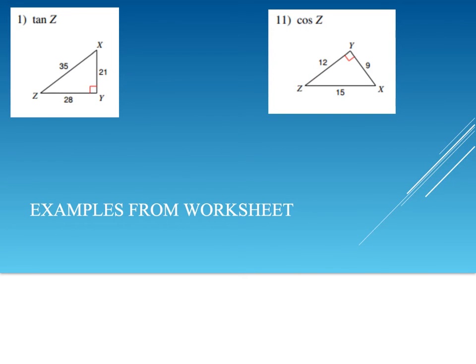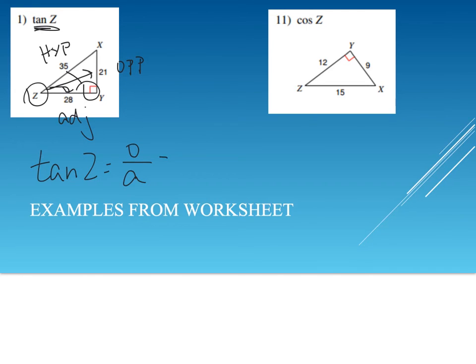Now you have a worksheet that's in front of you, or that you should pick up if you have not already. And this is an example problem on the front and on the back. So this one's problem number 1. It asks us to find the tangent of angle Z. So here's my angle Z. I'm going to label all of my sides. If this is my right angle, then this is my hypotenuse because it's across from my right angle. Across from angle Z is my opposite, and next to angle Z is adjacent. So now I'm going to say, okay, tan Z, and tan is equal to opposite over adjacent. So we find our opposite is 21. Our adjacent is 28. So we put 21 over 28, and we can reduce that down to 3 over 4. And that's how the entire first page of the paper will work.